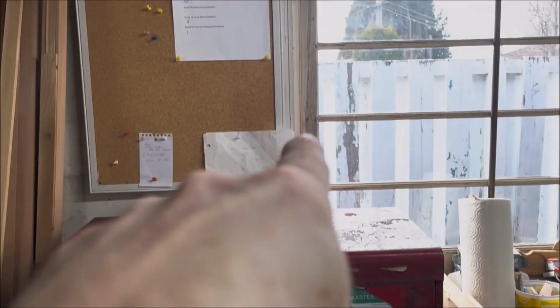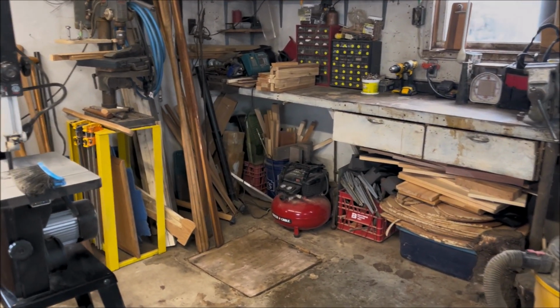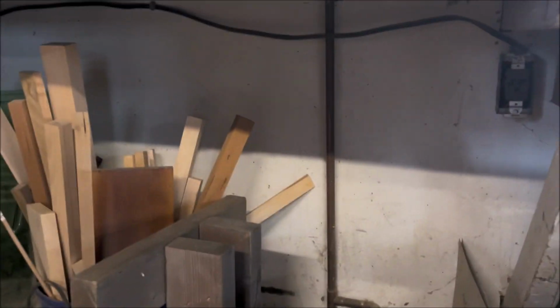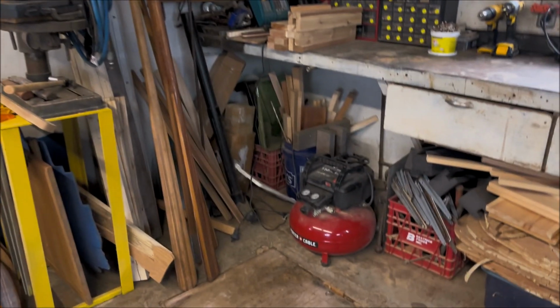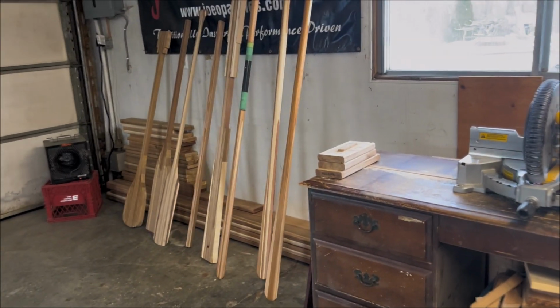There used to be a copper line running all along this way down the ceiling, down, and then coming out about 6 inches. That was for air tool hookup, air hoses. There used to be an air compressor that was hooked in permanently under this bench back this way, and then the air would go up through these copper tubes and over to here, which is still hooked up, a hookup behind that toolbox that went outside the garage. I don't use any of those anymore. I upgraded quite some time ago to this Porter Cable air compressor on the ground. Really like it. It's a lot quieter, does the job.